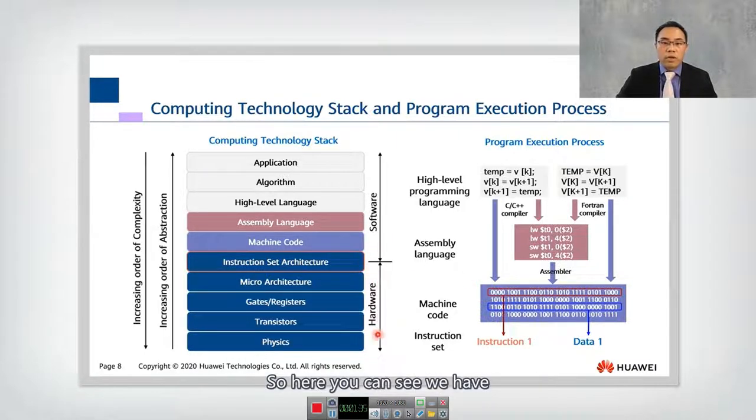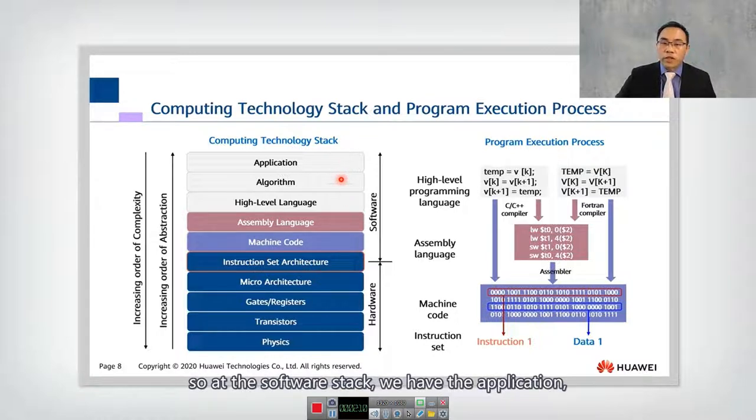Here you can see we have a hardware layer, and at the top we have the software layer. At the hardware layer, you can see this is the instruction set architecture. For example, we have x86, the popular choice of CPU architecture. We also have the ARM processor, and some other RISC processors, for example HP PA-RISC. From Oracle, we have the Sun processor, which is called the SPARC processor, and so on. So these are the different types of ISA.